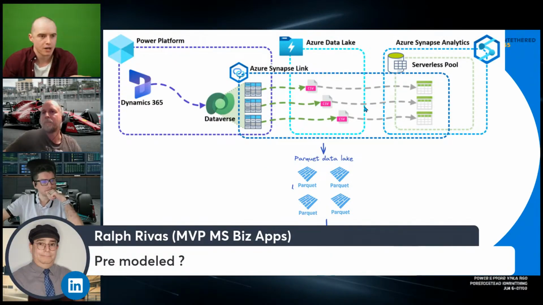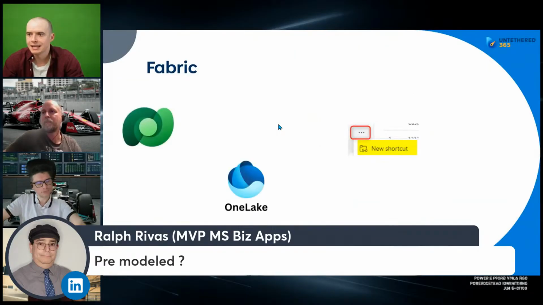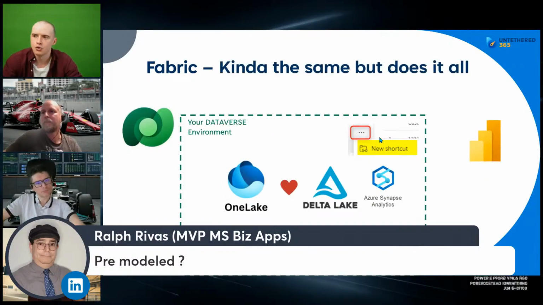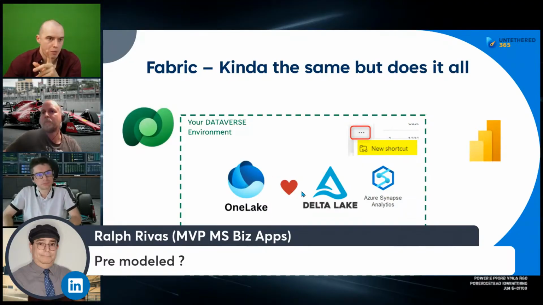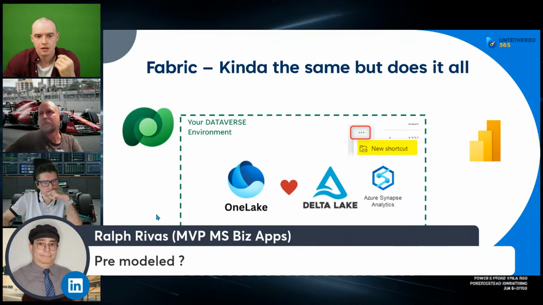Everything on Fabric is using this in the background. Fabric rarely connects directly to Dataverse if you built it properly. So like here, it looks like this. You can set up shortcuts, and you can connect Fabric to your Dataverse environment. And then it's going to put it all in those Parquet files for you. And then Power BI is no longer talking to Dataverse directly. It's talking to your quote unquote clone of your data in the Parquet files. And it'll be way more performant, much faster.